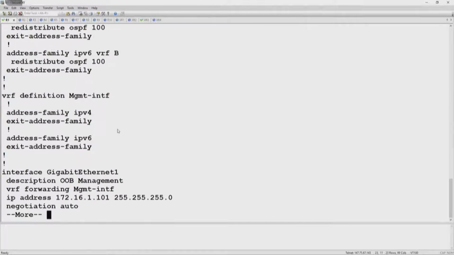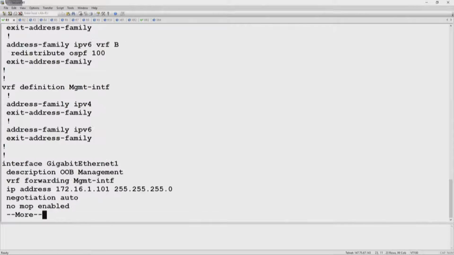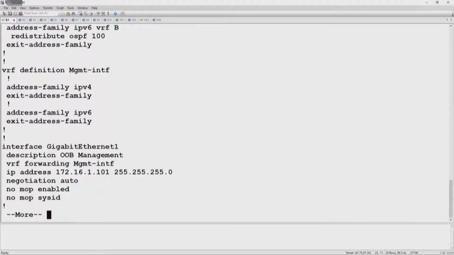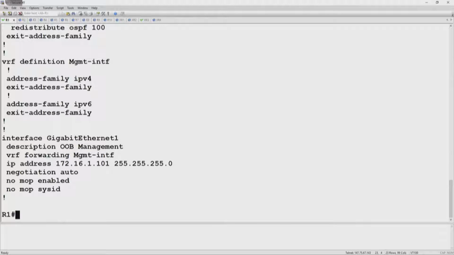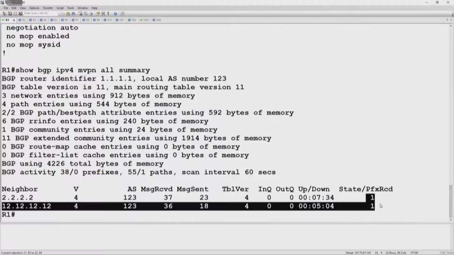Under the BGP process, we should be peering with, let's say, show BGP MVPN IPv4 MVPN all summary. We are peering MVPN, and notice that we're receiving one route. Now, I want to say this is going to be the route to the IOS box.